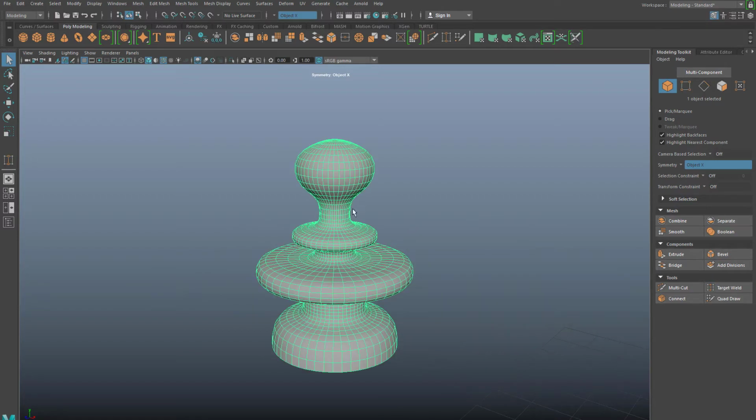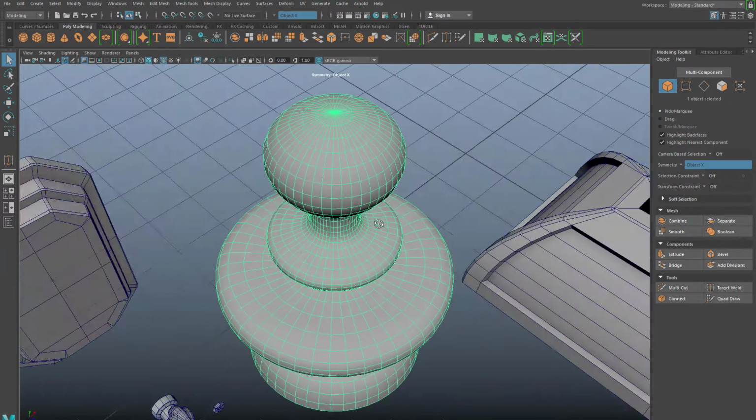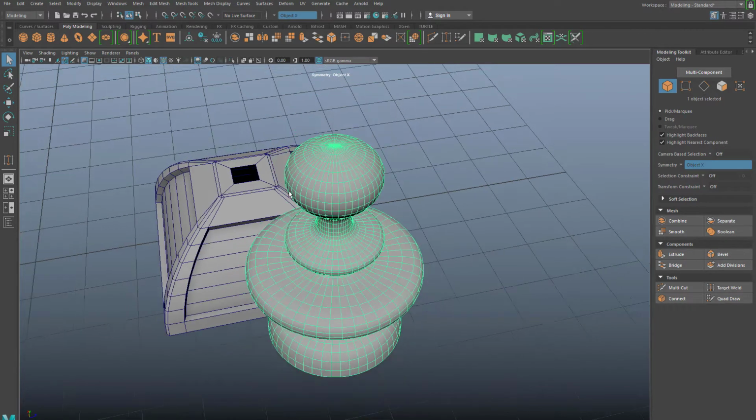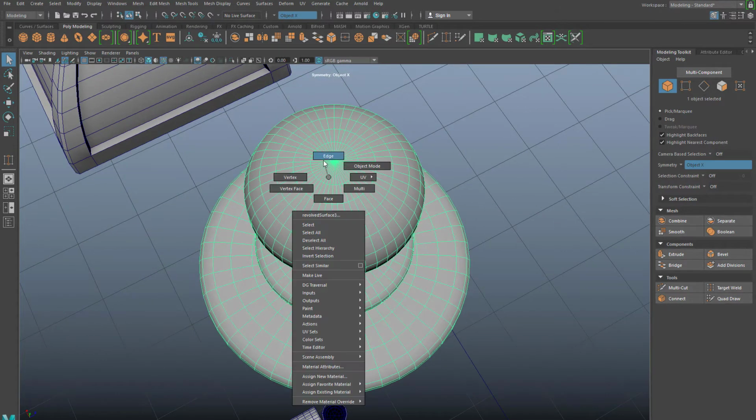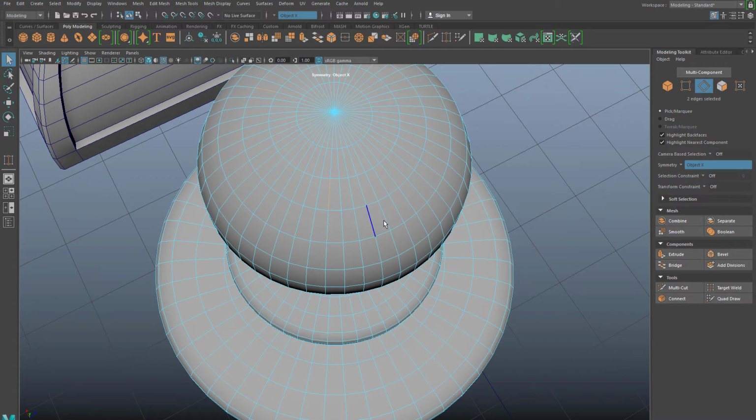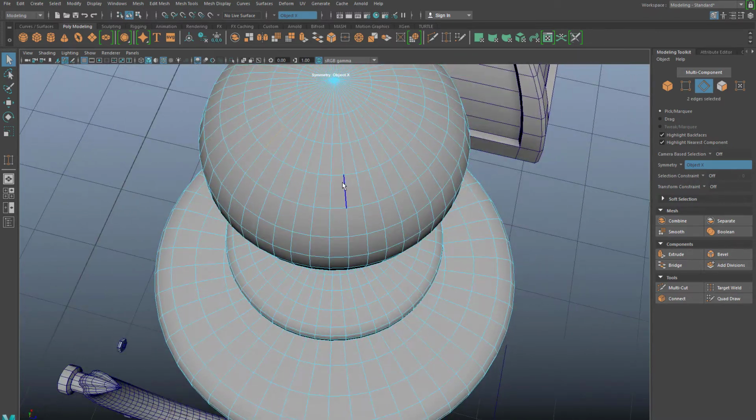Top model. Okay, yeah, this is picture perfect for what I've already kind of done. So every other edge. This is where symmetry is also very, very helpful. So leaving that symmetry on.